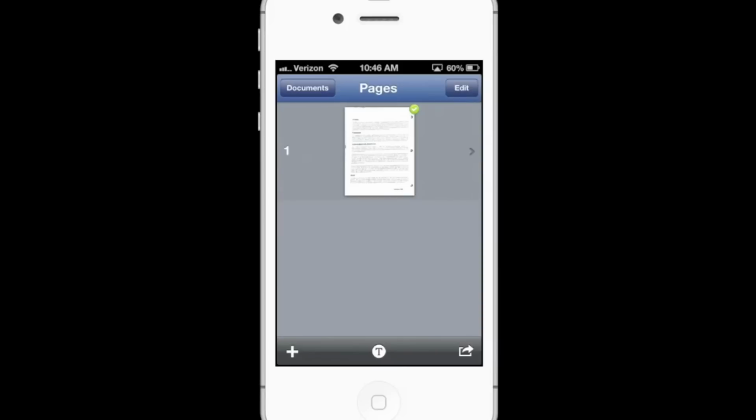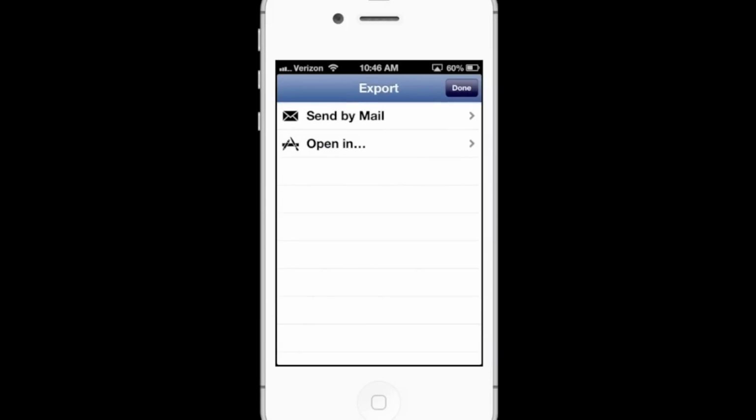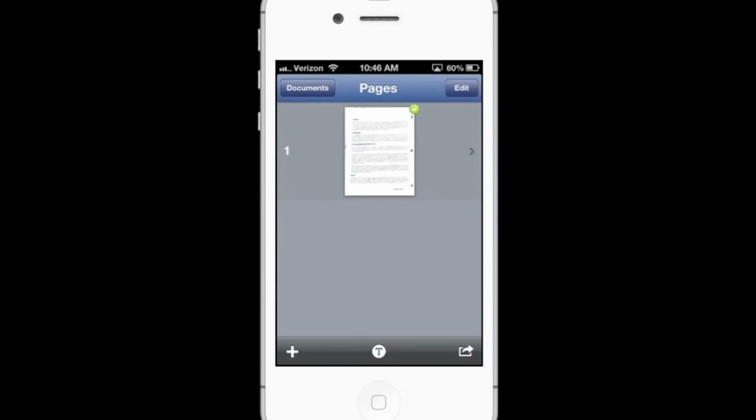The one thing I'd like to see them add in a future upgrade is a minor feature, but the ability to recognize multiple pages at once. It is possible when you've taken two pictures to have it do two at once, but it's kind of an odd workaround, and it's not as easy as I would like. It should be very simple just to recognize all the pages in a document to have it quickly OCR.